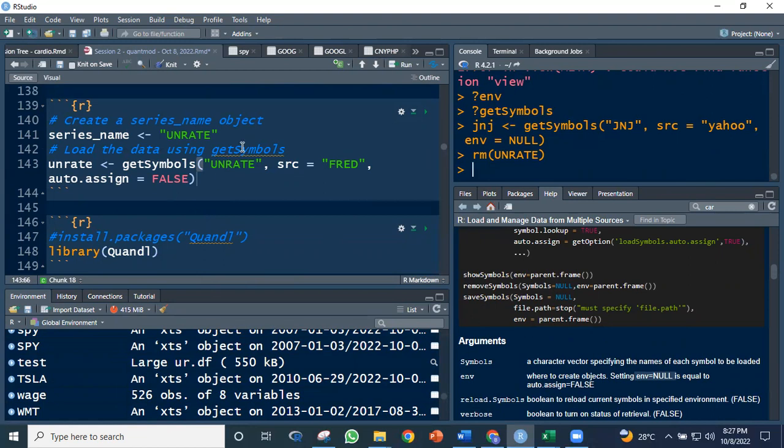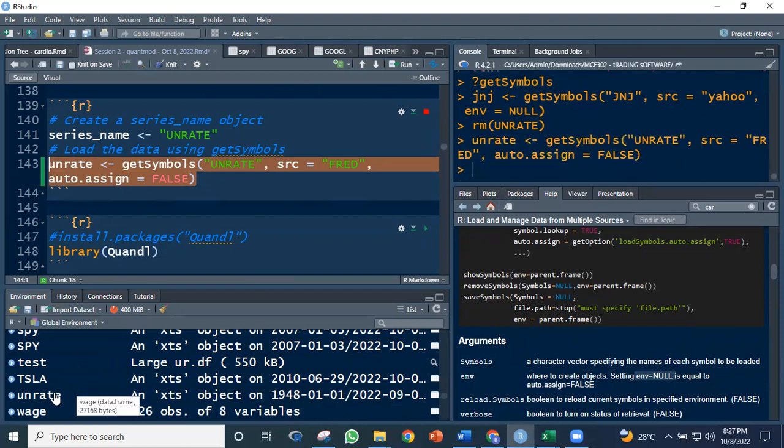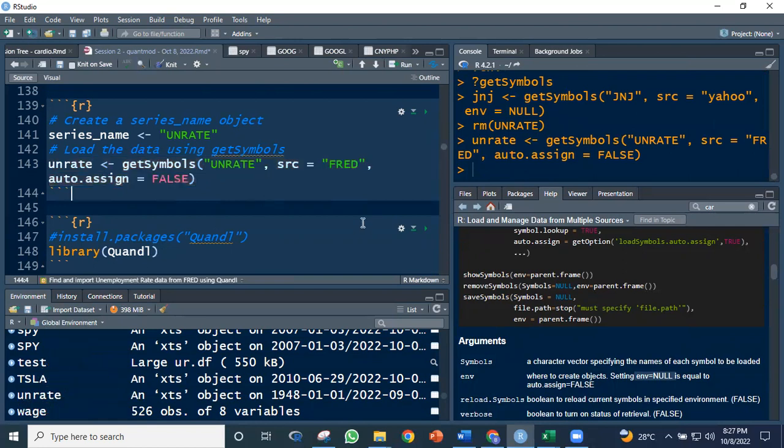And now here, alright, so dito, nag-create ako ng isang object, unrate, tapos getSymbols from FRED, auto.assign is equal to FALSE, which means that it will create an object called unrate, small letters, hindi yung capital letters. No? Okay, let me run this. Alright, and then magkakaano na dito. No? Ayan, may small unrate na. Tapos wala yung capital.